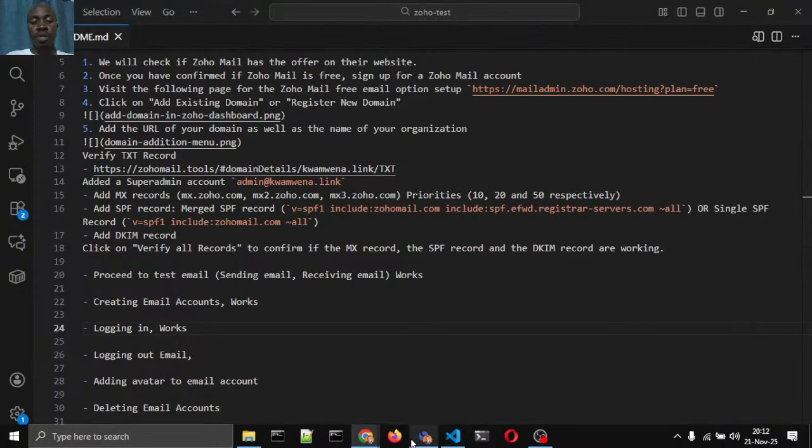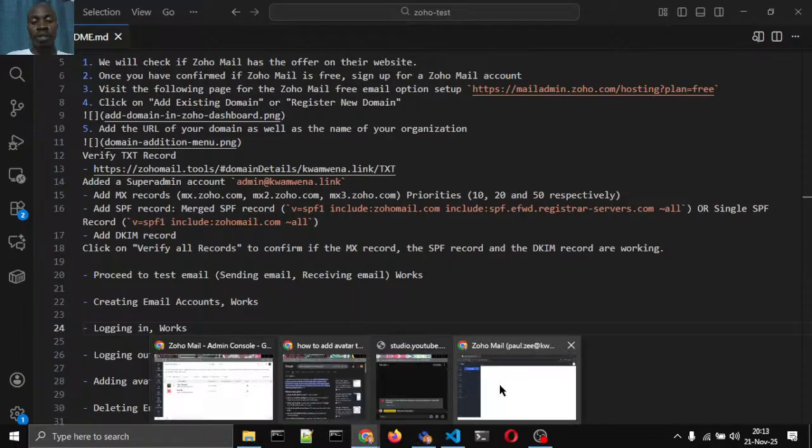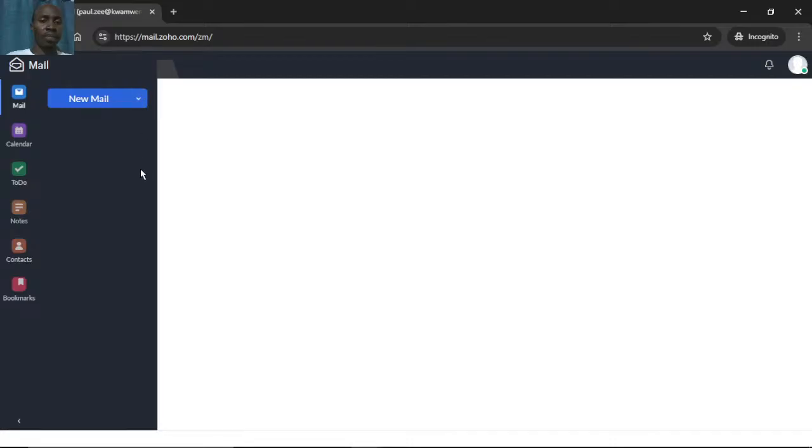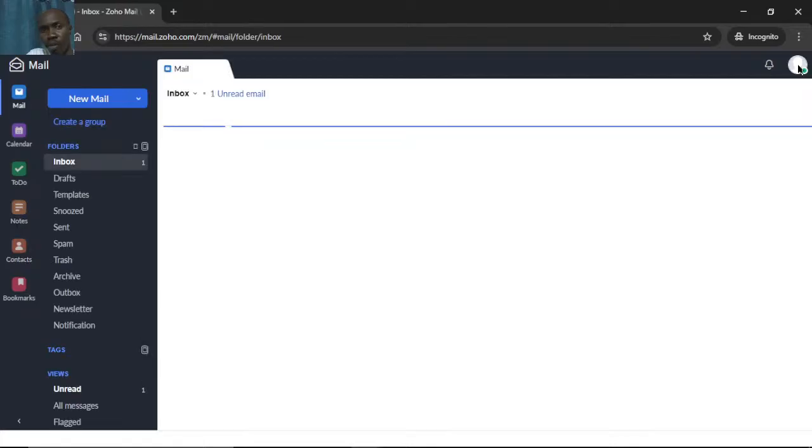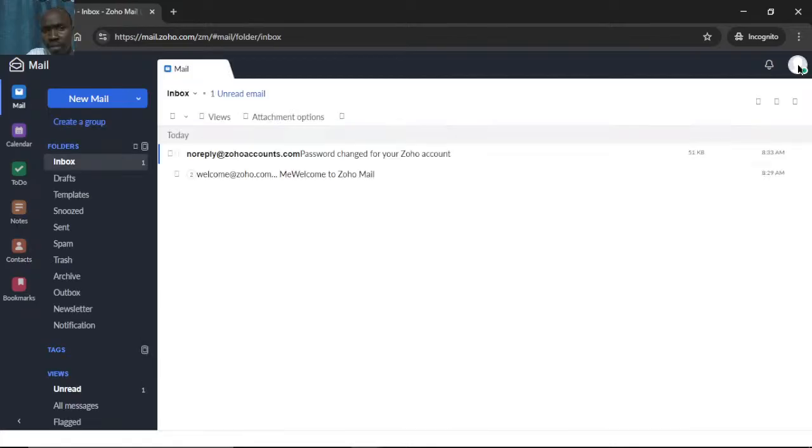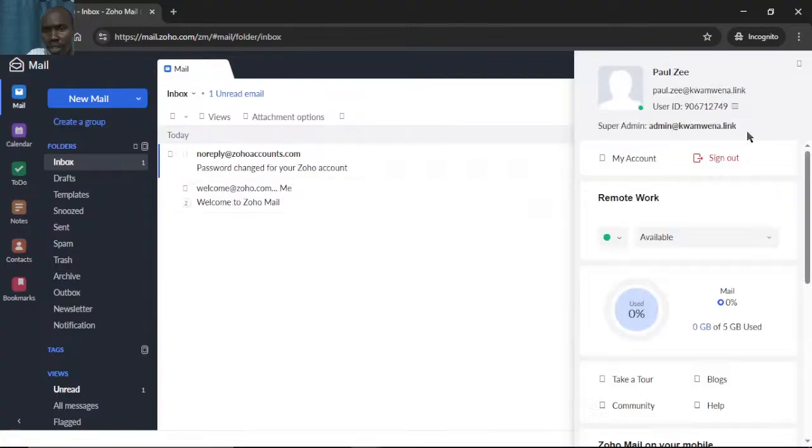So now let's check again to see if it is loaded. Unfortunately, something is wrong here. It's taking too long to load up the page. I do not know why that is the case. Something is up either with my internet connection or with the Zoho mail page. Okay. Whilst it's still loading, we can try clicking on my profile. Okay. Some stuff is loaded in.